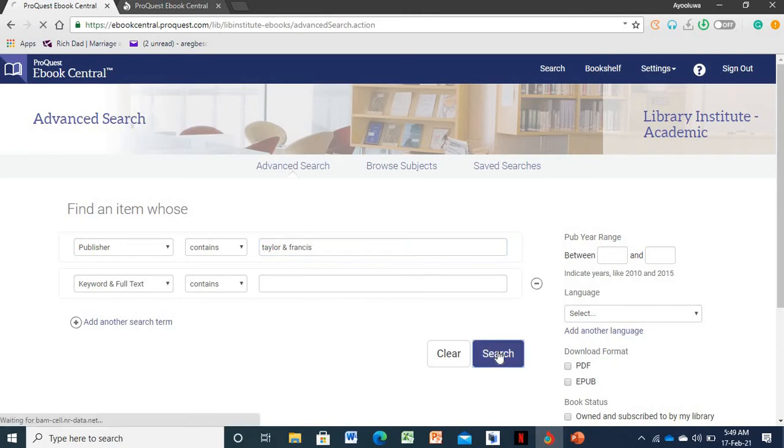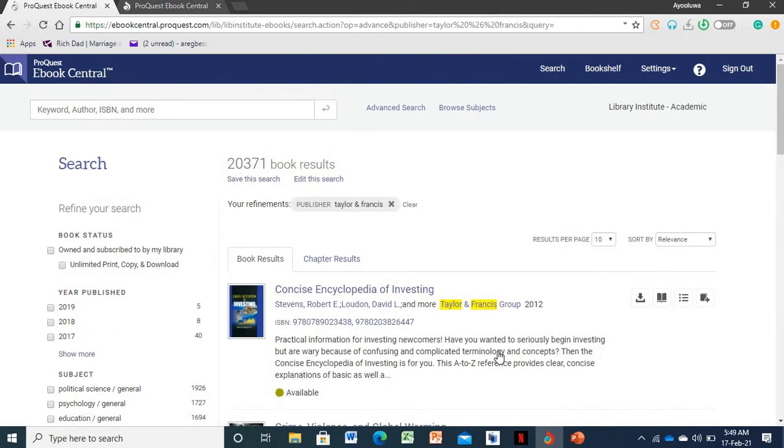Then click search. It has brought 20,371 books on Taylor and Francis only. That is, 20,371 books are published by Taylor and Francis in ProQuest Ebook Central.